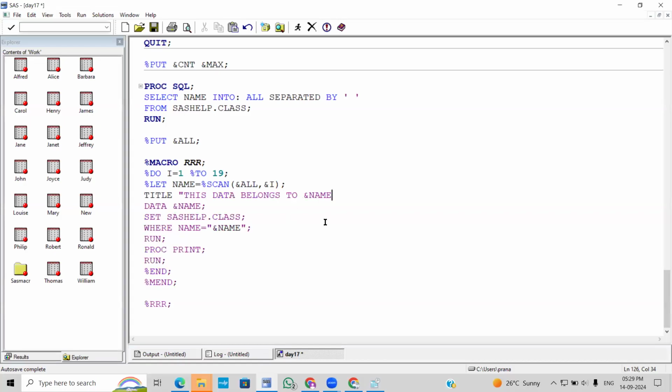And next, we can also give whose sequence number equal to ampersand I, right? So here I'm using it after the proc print.